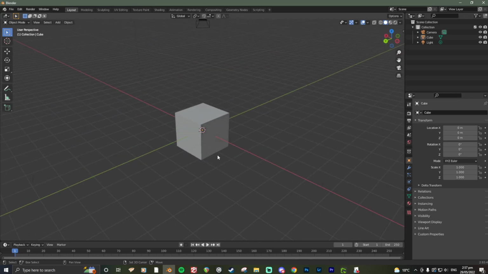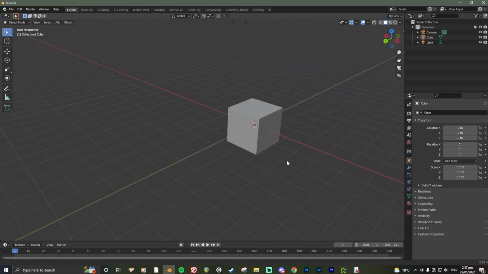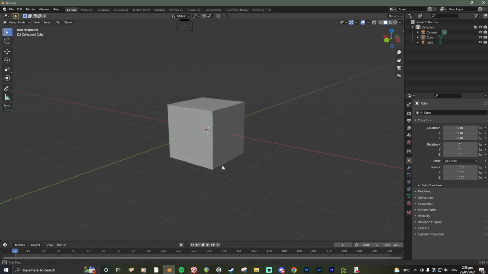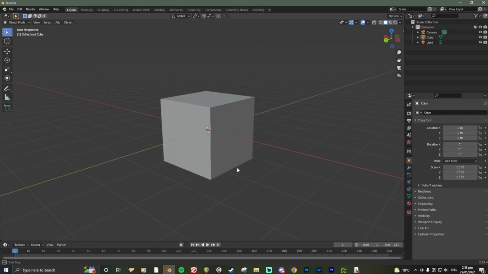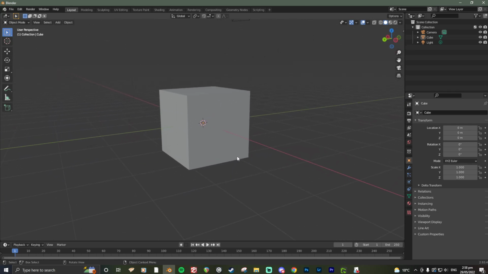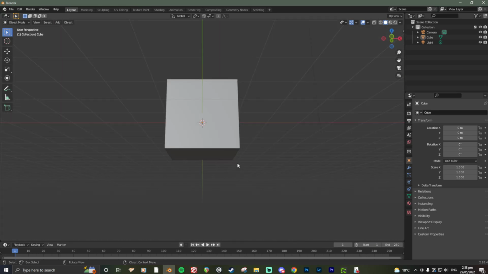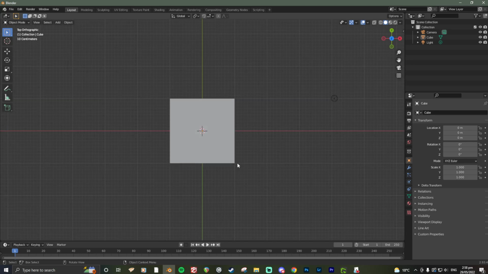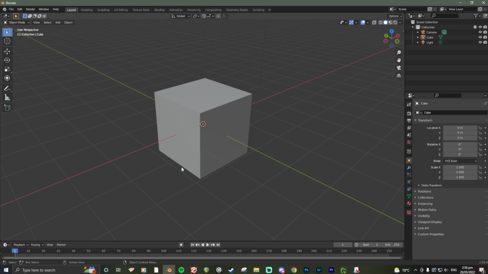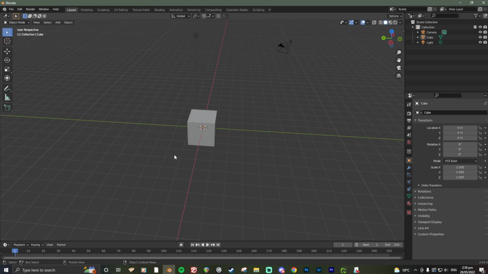And if I hold Shift and that same middle mouse button and move my mouse around, that's how I'm panning around. So that's generally how I'm going to get around. It's a combination of the mouse wheel by itself, holding down the mouse wheel button and moving the mouse, and holding down Shift and doing that. If you look at your number pad, you can press 1, 2, 3, 4, 5, 6, 7, 8, 9, and it's going to give you a variety of different views. As you get a bit more advanced with Blender, you're going to want to use those because they're more precise and very useful.